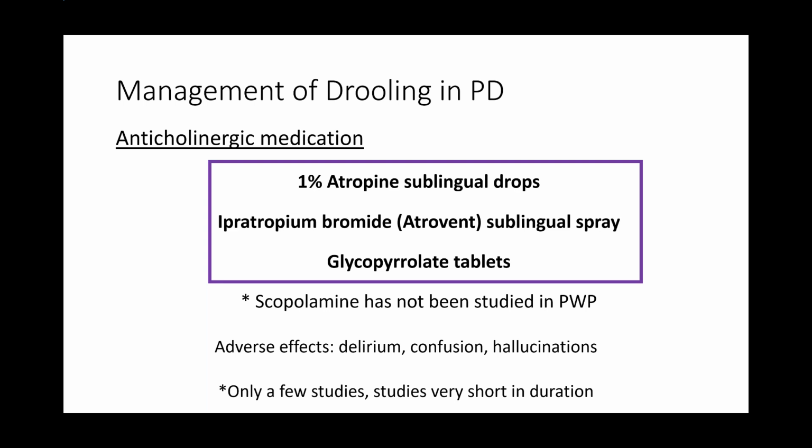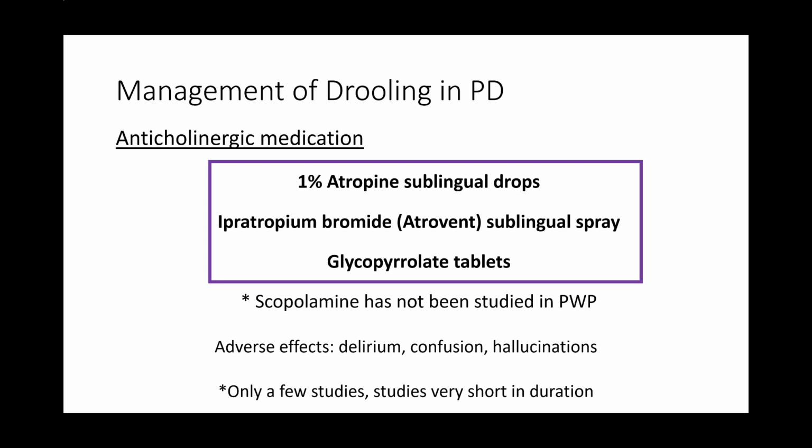In my personal experience, I have not found my patients to be as happy with Atrovent as with atropine, and I still try it. I think the spray is a nice option for people, and there's evidence that it may work, but in my personal practice, I just haven't had a lot of people have a good response.